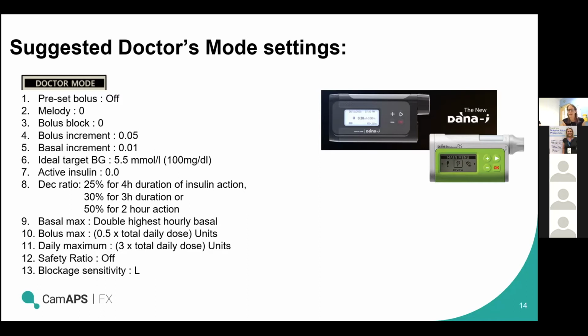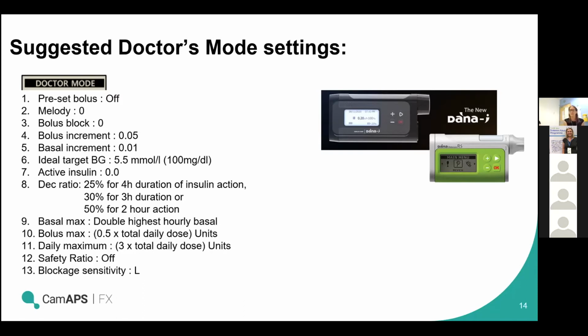And then the main thing really here is the bolus maximum, which we tend to set at half of the total daily dose. And this is often quite liberal, but that's because the closed loop is calculating a new extended bolus every 10 to 12 minutes. We want to make sure that that doesn't get maxed out if somebody's high for one reason or another. The other thing to think about is the daily maximum, and here we use 3 times the total daily dose. And again, this is possibly more liberal than you would normally use in standard pump therapy, but we've seen from studies in the past how variable people's day-to-day insulin requirements really are.